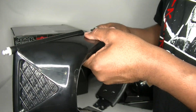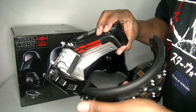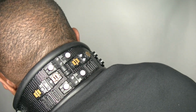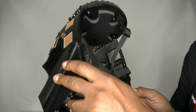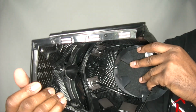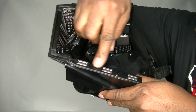Right, let me just put one section of this back on. Now how it works now is you put that around your neck. So there you go, see, I now have this secured around my neck. Now the next thing for me to do is to put this on my face, put that around the back of my head, and it should all connect together on these magnetic points there and there.